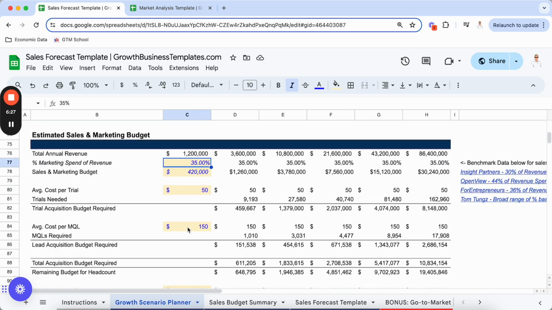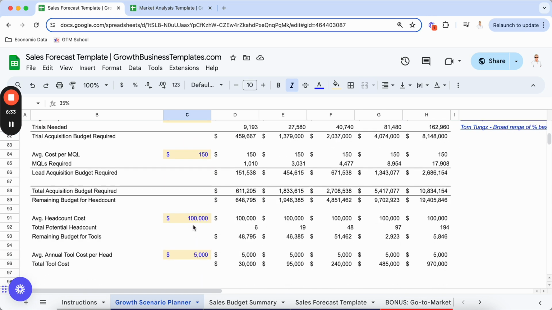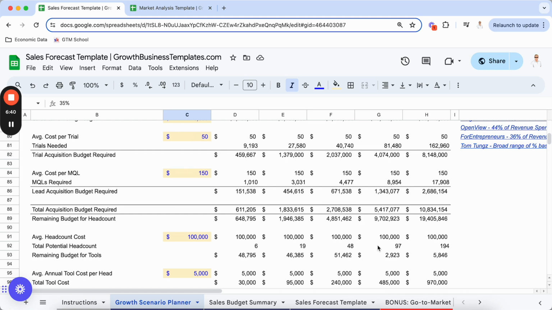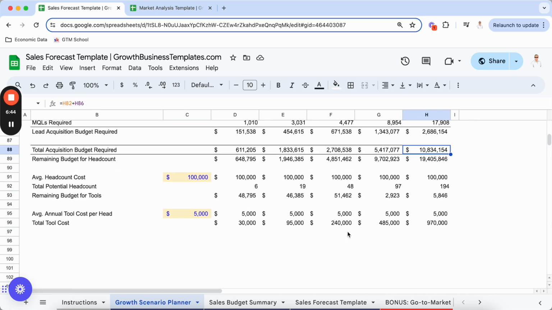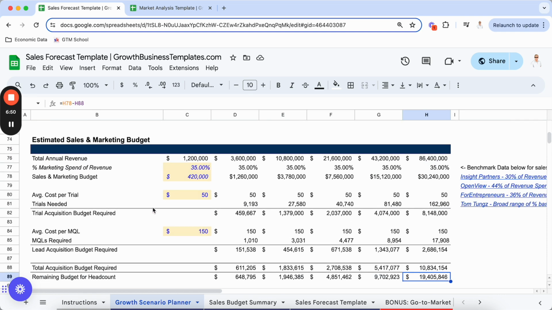And then you've got your acquisition assumptions on cost per trial, cost per MQL, average headcount cost, total annual tool cost per head, and then that gives you a total acquisition budget required here. So it's an estimation, and then remaining budget for headcount. So all of that is just to get you to a place where you can say, this is what would be required for us to hit our forecast.